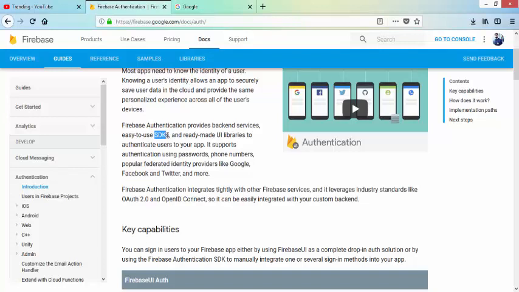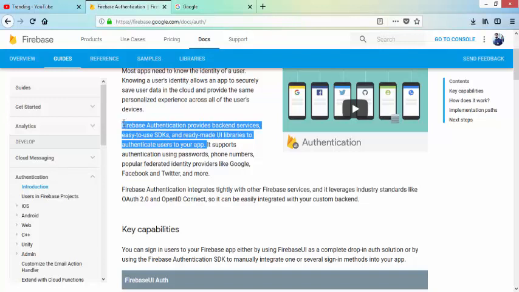And ready-made UI libraries are also available, so we really don't need to create some sort of interface. UI libraries are available to authenticate users to your app. That's quite awesome. It's for us developers, it helps us and minimizes the whole code.